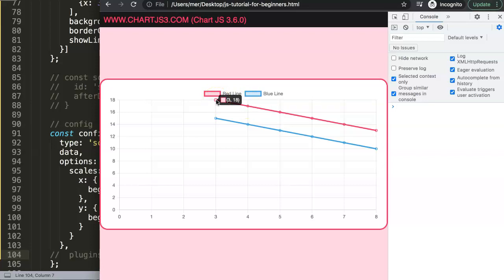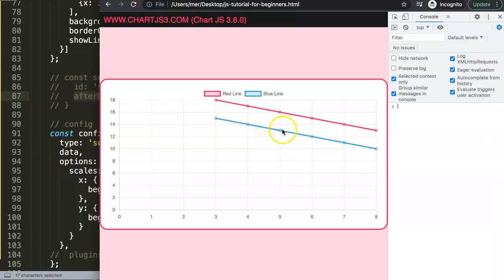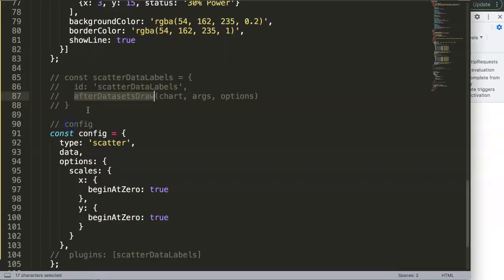So this one must be drawn at the very last moment and always be on top of everything. Makes sense. So with draw data set here, we say we want to add the data labels after we draw the data set, which makes sense. Or else, if we would do it before the data sets, and the text would be somewhere here matching, the line will overlap that and you will have a hard time to see it.